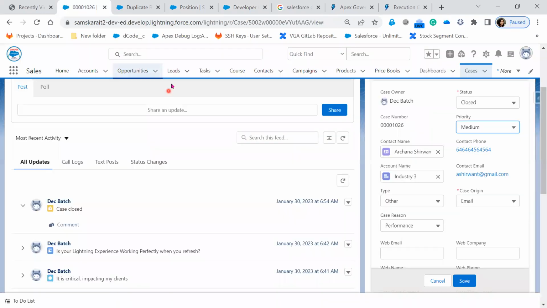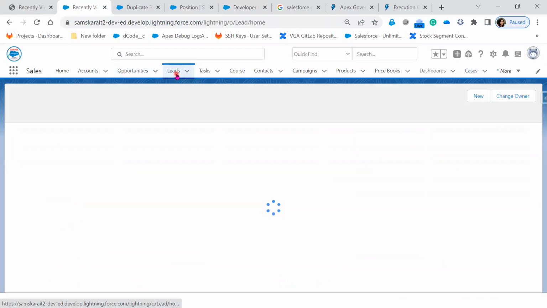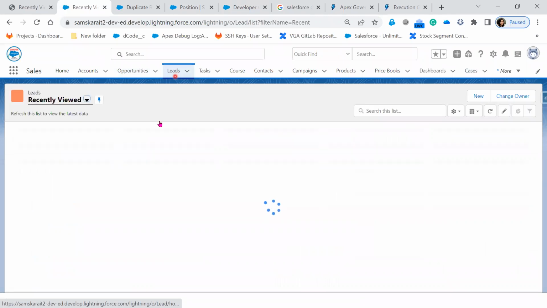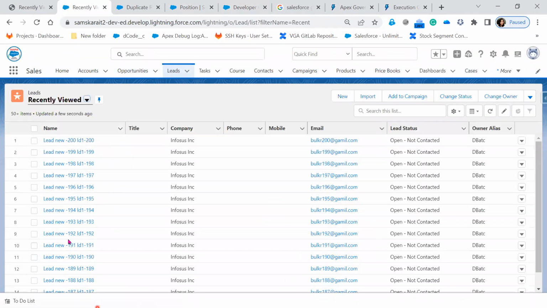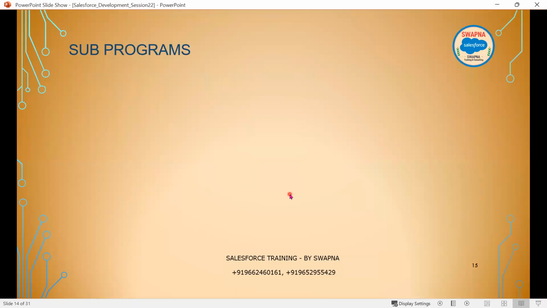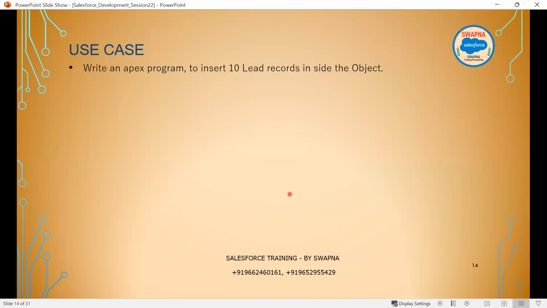Now, if I go to the lead object, I can see all those records. These are the records which are created. Now, any questions before I move on?